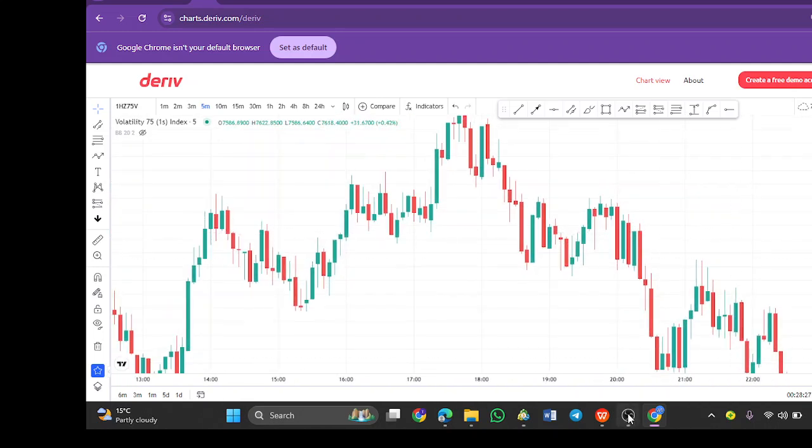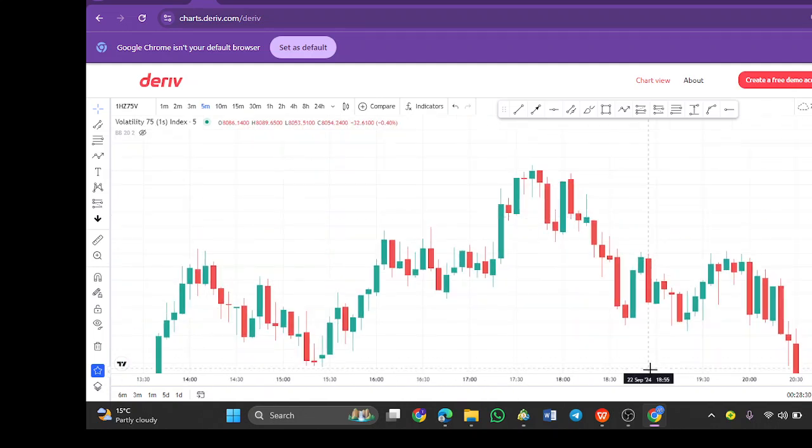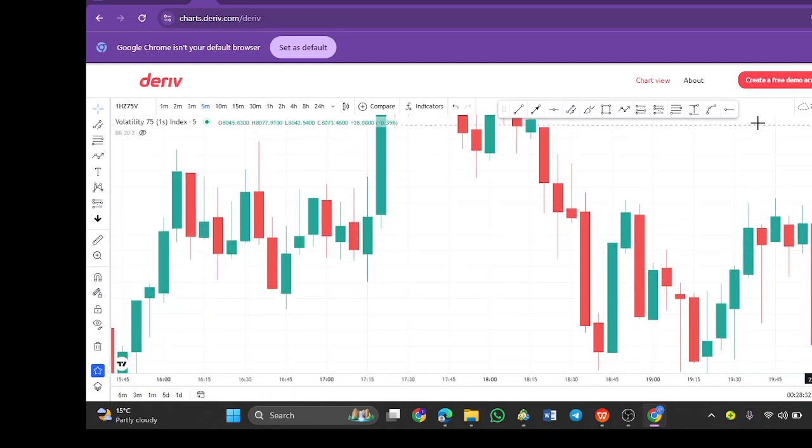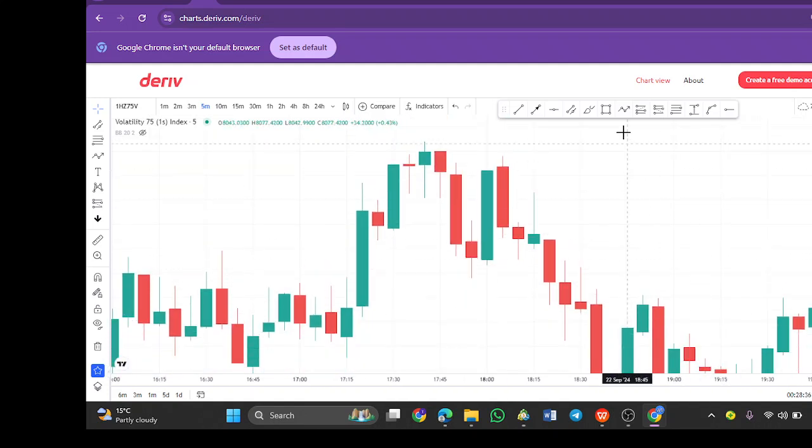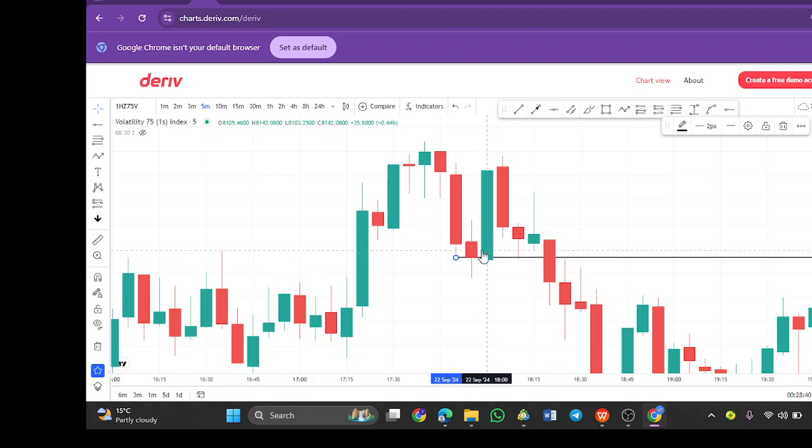So for example, there are some scenarios where you will see that the market is not aligning. For example, this one here, these are red followed by a green. But why am I not taking this into consideration? Because this body, you can see that the line has cut through this, so this one is not valid. I don't consider this.